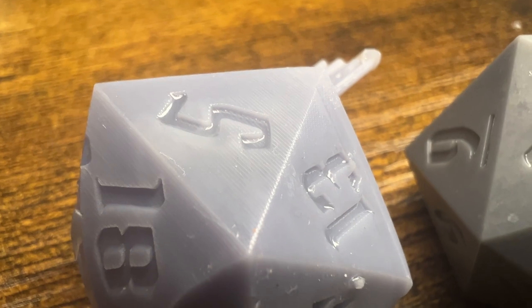When you're looking to buy a 3D printer for this sort of work, there are other printers for other types of work, but chances are if you're printing dice, you might also be printing miniatures and things of that nature. The measurement that we are concerned about is not the K measurement. What we are concerned about is how small each pixel is, and that is measured in micrometers, abbreviated as UM. The Elegoo Mars 4 that I have behind me has an 18 UM resolution. That is one of the best on the market, especially for the price. It's less than $200.